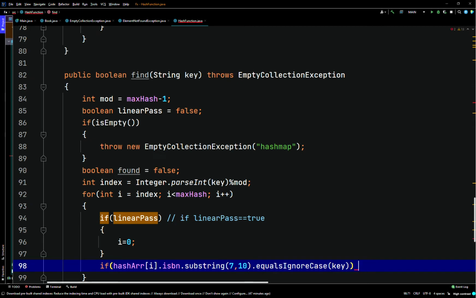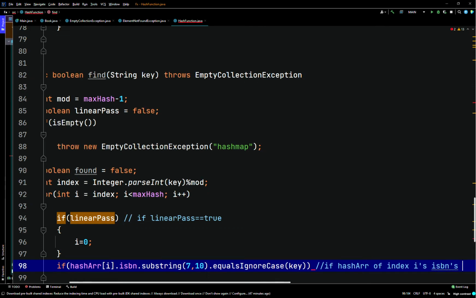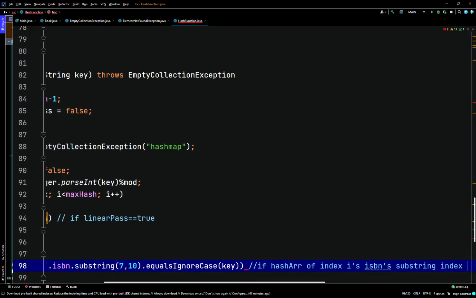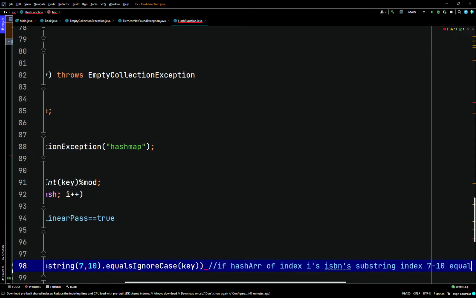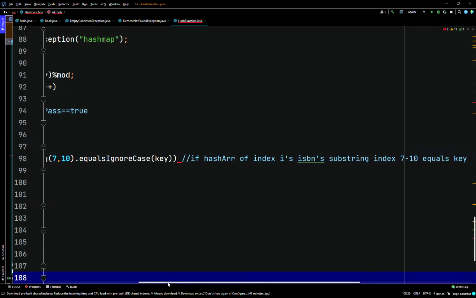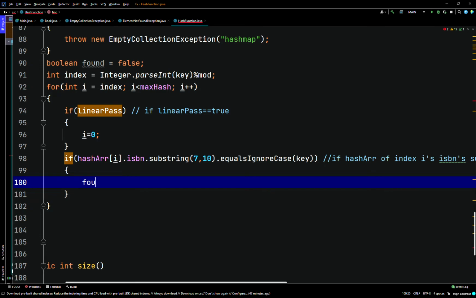So what this is saying is, if hash array of index I's ISBN's substring, index 7 through 10, equals key, then we'll set found to true.